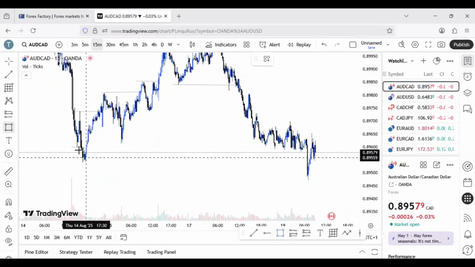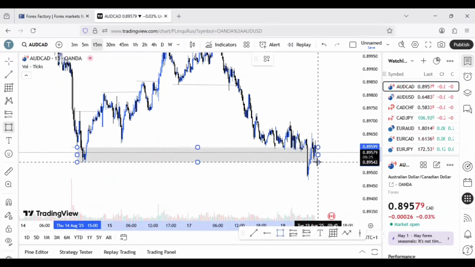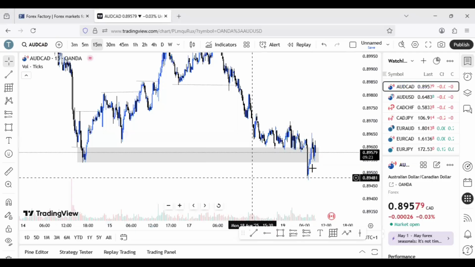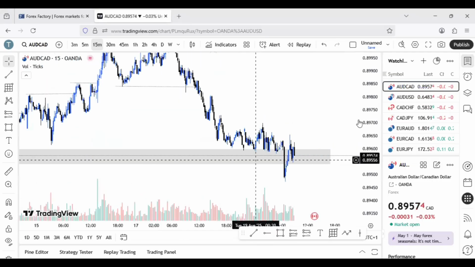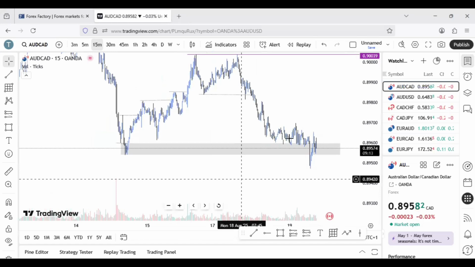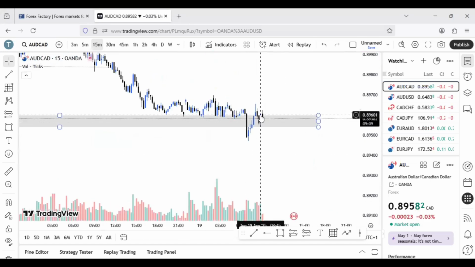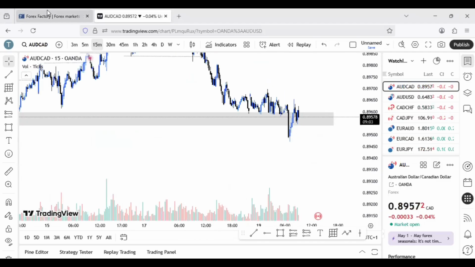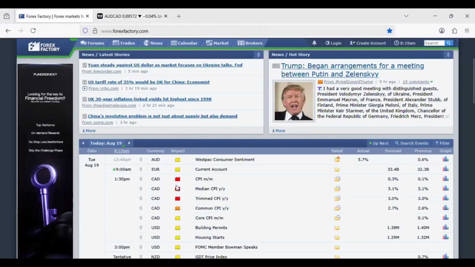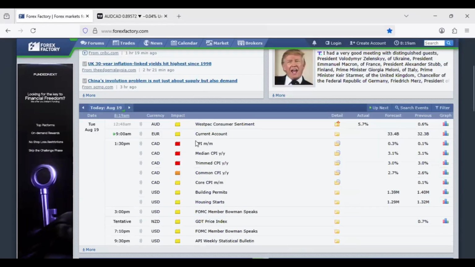Now we broke this demand here. Now it came back and it is holding. So normally one is supposed to see what the market decides to do here, because this would have signaled someone to enter from here, but then you can see what the market is doing. Let's check the fundamentals. You can see that there's a high impact news. So what this means is that most CAD related pairs will be moving mad till that high impact news.